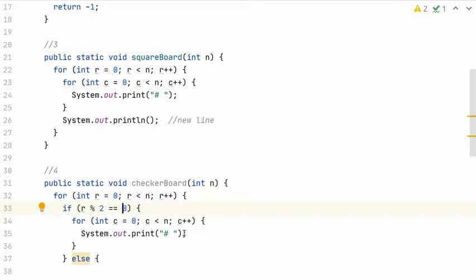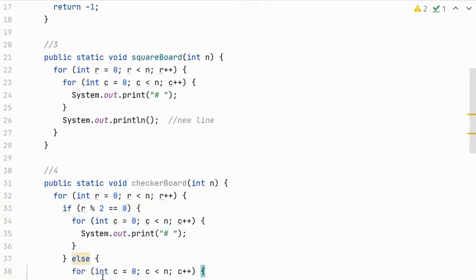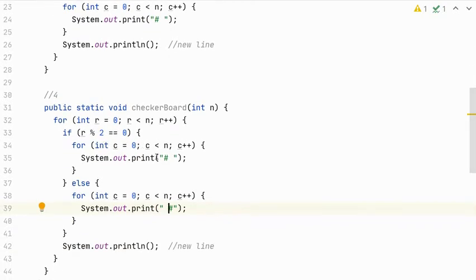And if it is, I'm going to print this the way it is right here. And otherwise, I'm going to change this up so that the space prints first. So the inner loops are going to alternate between the pound space and one that does space pound. And regardless of which inner loop runs, we're still going to print a new line at the end.